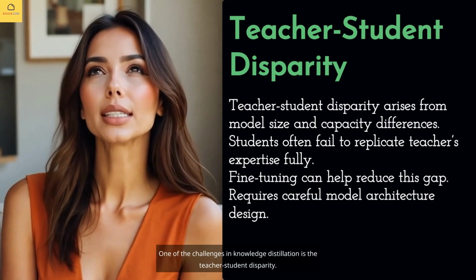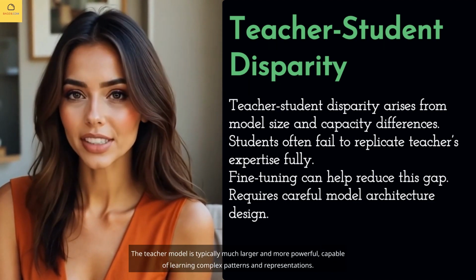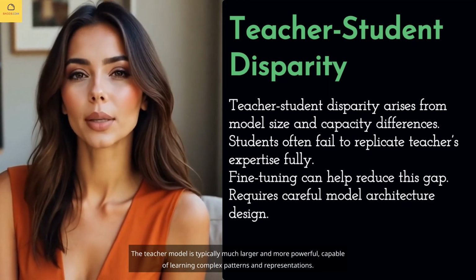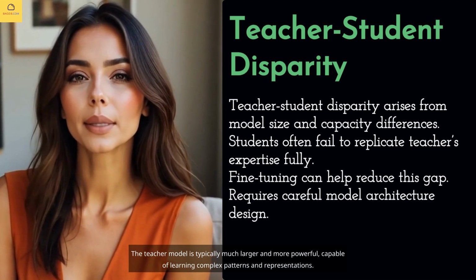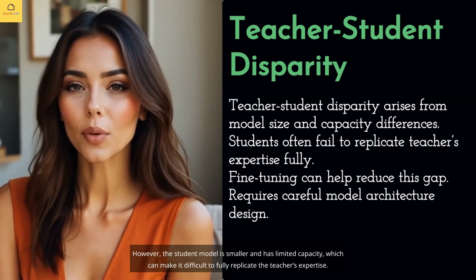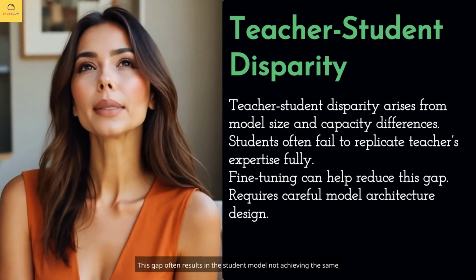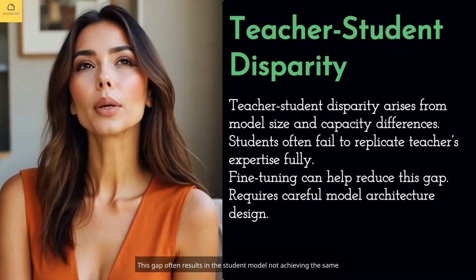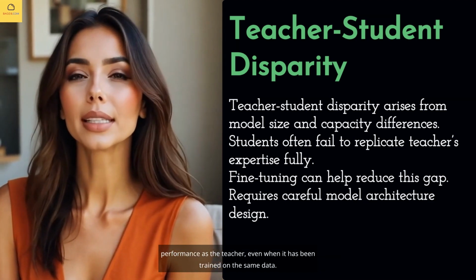One of the challenges in knowledge distillation is the teacher-student disparity. The teacher model is typically much larger and more powerful, capable of learning complex patterns and representations. However, the student model is smaller and has limited capacity, which can make it difficult to fully replicate the teacher's expertise. This gap often results in the student model not achieving the same performance as the teacher, even when it has been trained on the same data.